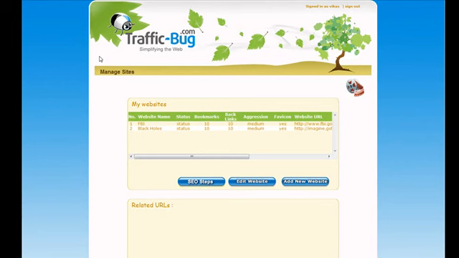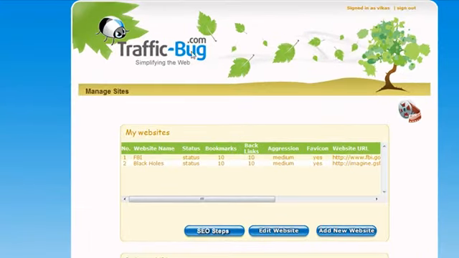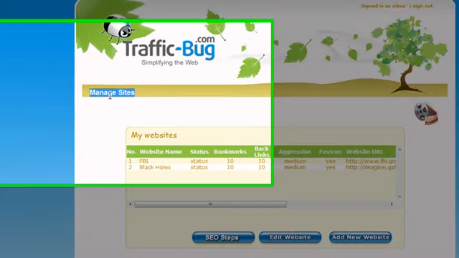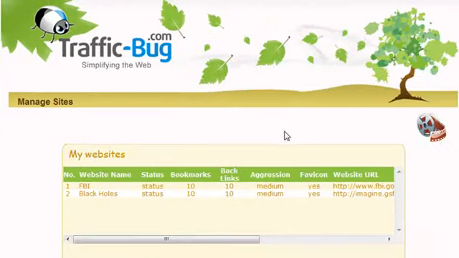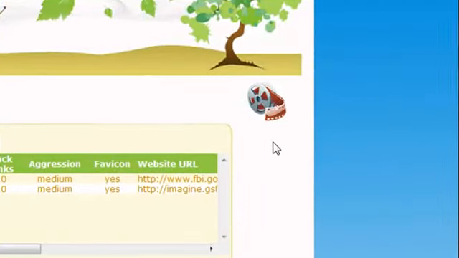I designed the user interface of this software to be so simple a 10-year-old can do it. And it's probably not a good example because 10-year-olds are really good with their texting and their iPhones and their Xboxes. So we'll even go younger. A 5-year-old could use this software. Very, very simple. Every page has the same look: banner, your name signed in and sign out, and it tells you what page you're on in the same spot on every page. And over here on every page we have a movie reel icon.